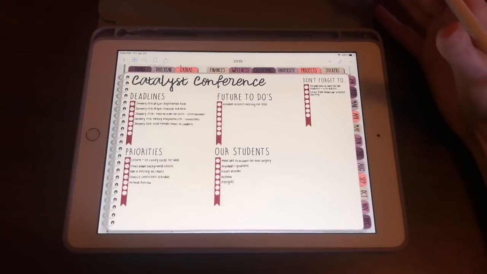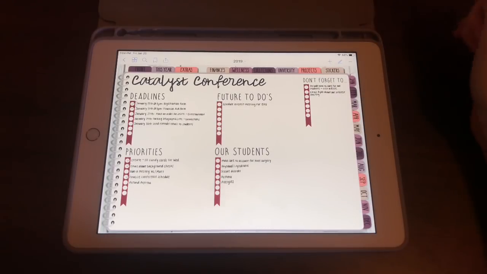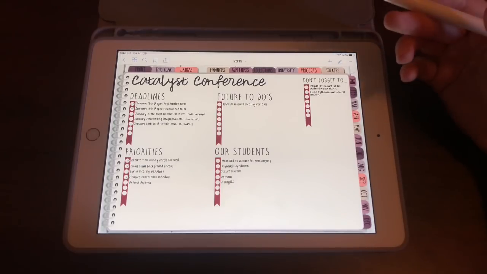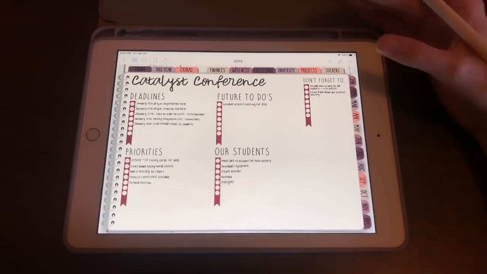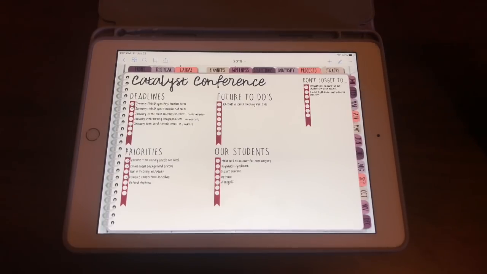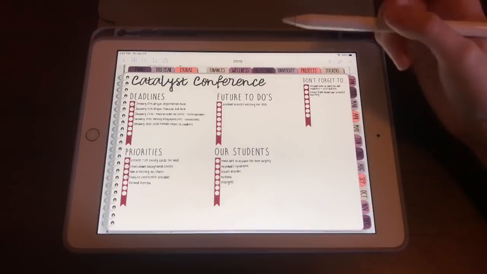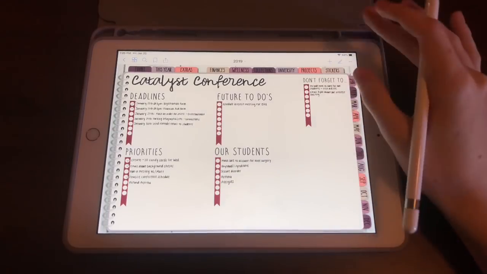And then I am the co-director of a nonprofit organization on campus that brings high schoolers from all across the state, and they come for the weekend to learn about social justice issues and how to be activists in their own hometowns and locations. So it's pretty stressful. I'm working with a lot of students. I have to manage students, classroom management, leadership, and how to have good, constructive discussions. So I just have my deadlines, my priorities, who we should use, stuff about our students, and stuff I shouldn't forget to do. This is just a very basic layout.